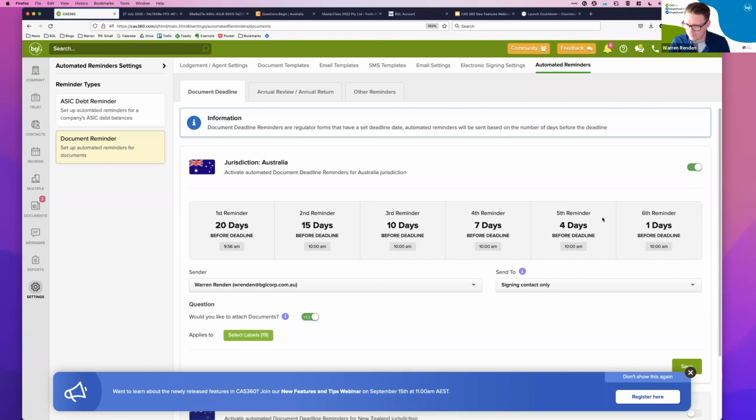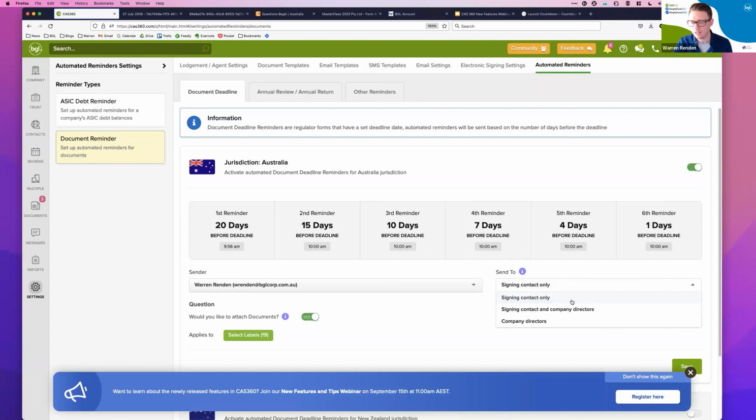Can you send the reminder the document is originally sent to? Yeah, so I guess it depends on, there's a few factors here. When it comes to the reminder, if you're using digital signing, that's exactly how it works. If you're using digital signing, the way that it works is that the reminders will be sent to the signers directly. When it comes to non-digital signing, you have 3 options.